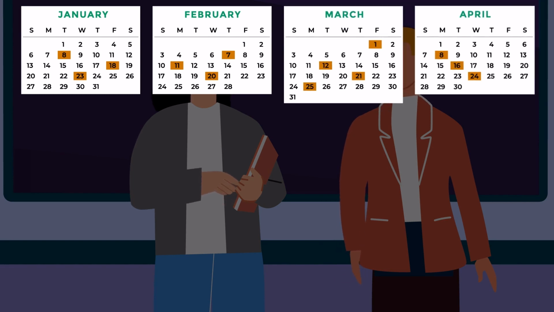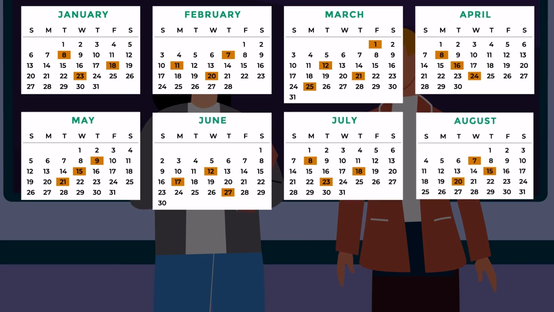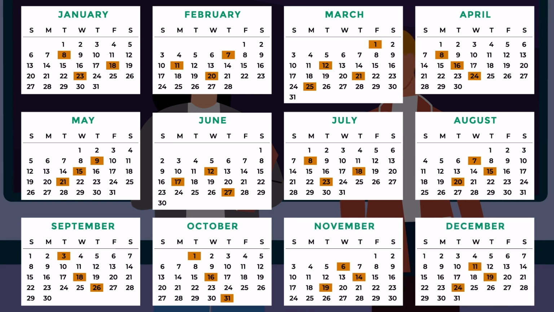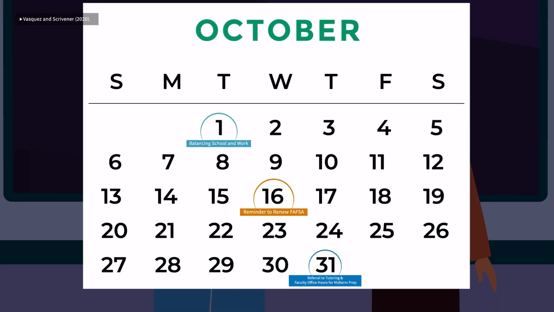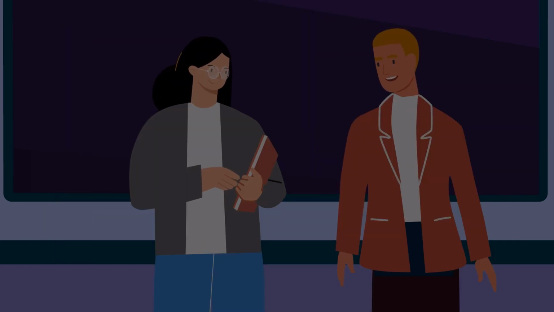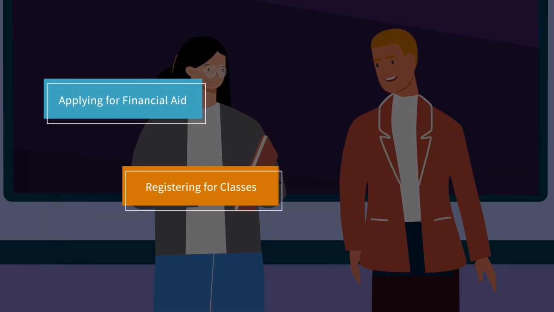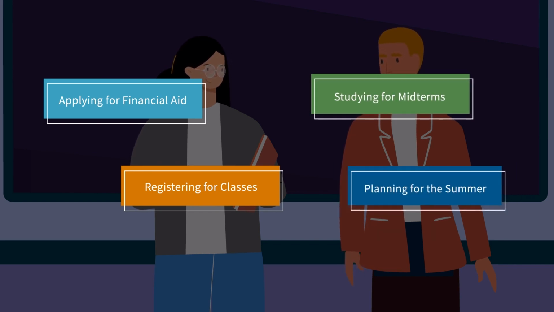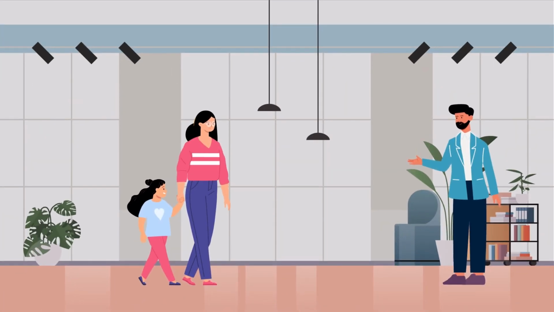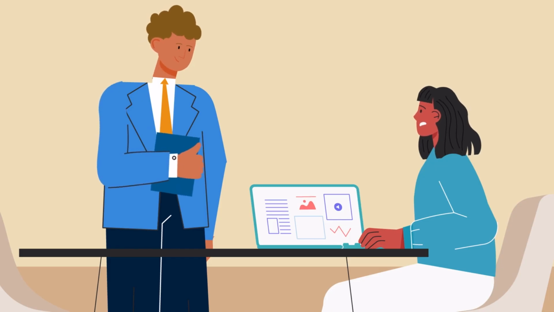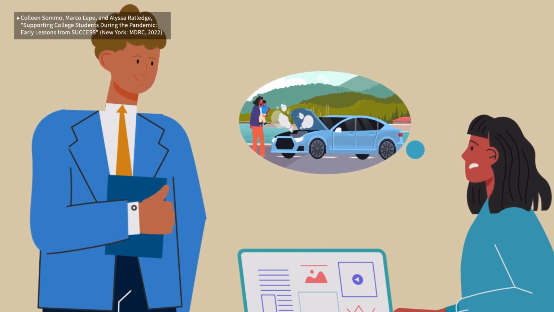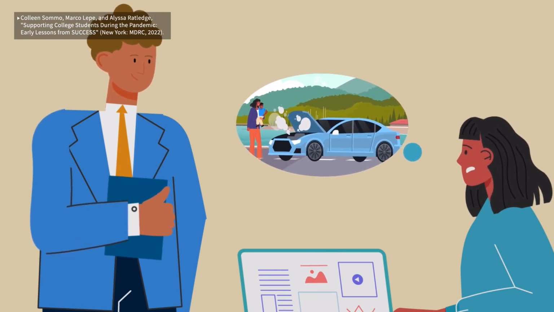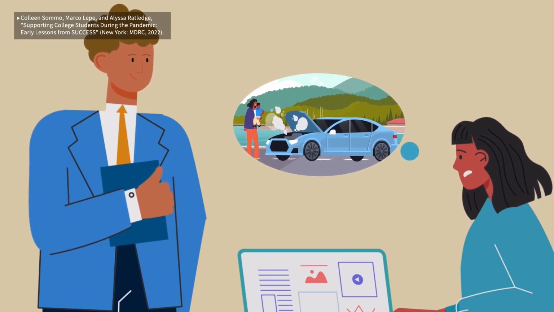Create a master topics calendar to ensure that key milestones are being reached consistently by coaches. A master calendar ensures that coaches are having themed, well-timed conversations throughout the year, and that information and reminders about these topics are consistent across the coaching team. Topics could include applying for financial aid, registering for classes, studying for midterms, and planning for the summer. Make sure to include personal check-ins as part of the topics calendar. Finding out more about what students are struggling with outside of the classroom can lead to more timely interventions and resource referrals, allowing coaches to head off problems before they become barriers to the student's success.